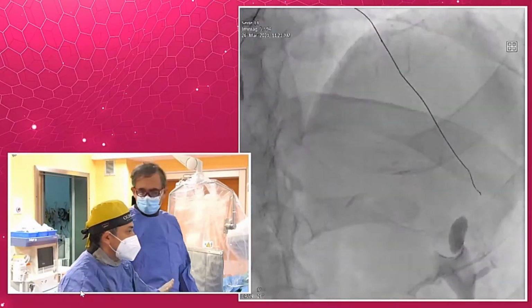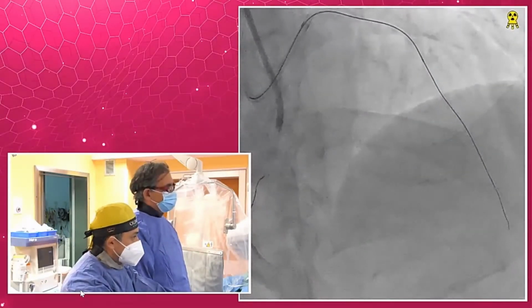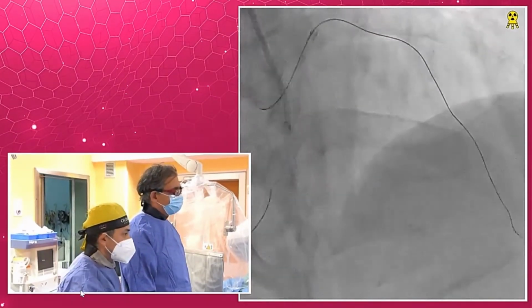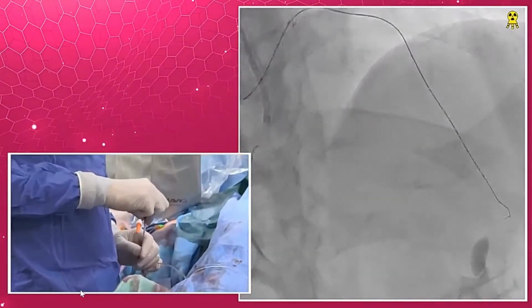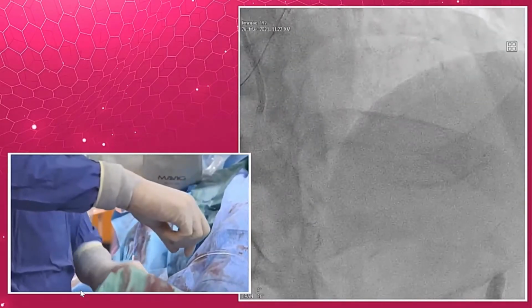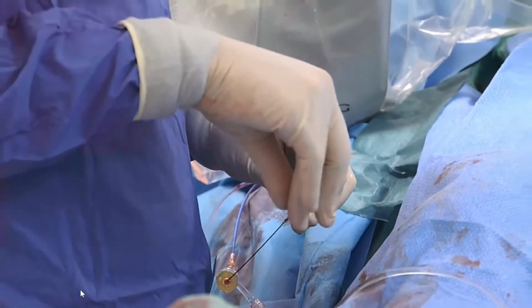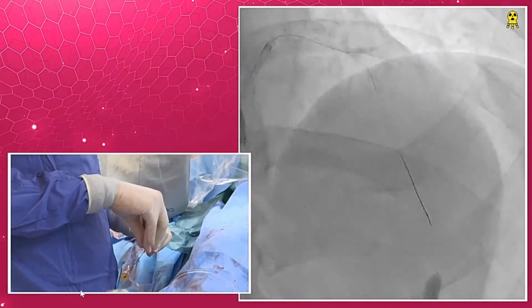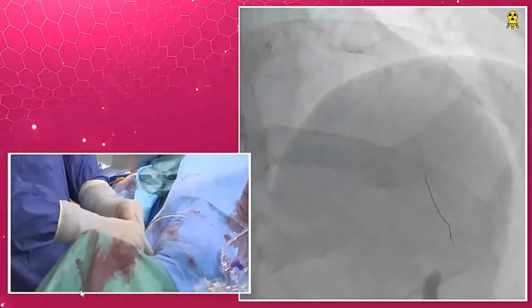You can see here, at this stage was important to evaluate also the profile and the trackability of the Navision. You can see how I was surprised about the performance. Without any dilatation, I was able to advance the microcatheter in the distal LAD. Then at this stage, the classical change with the workhorse wire, I think a Sion wire. Then with the trapping balloon, we remove the microcatheter.